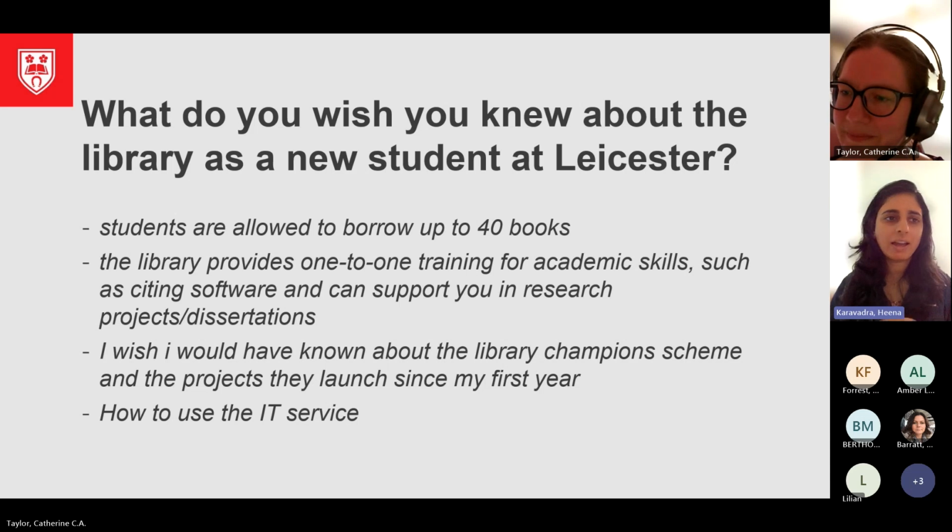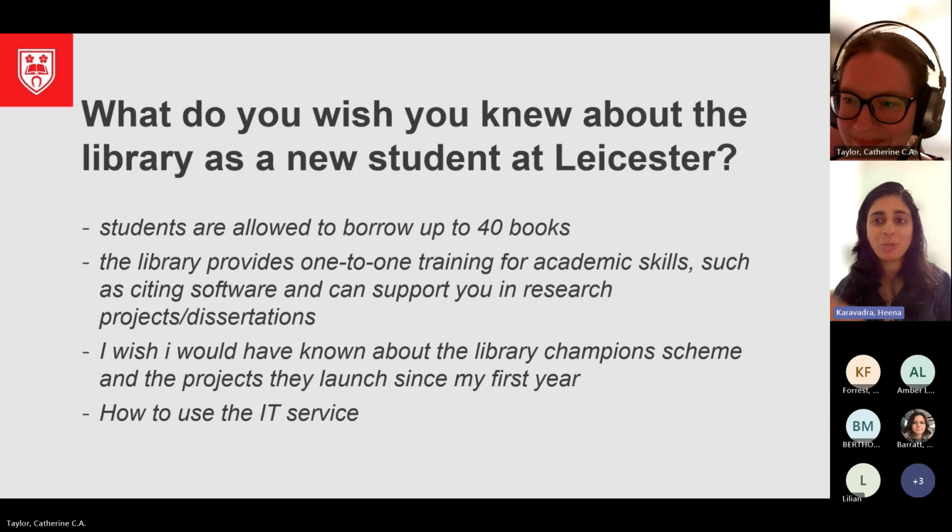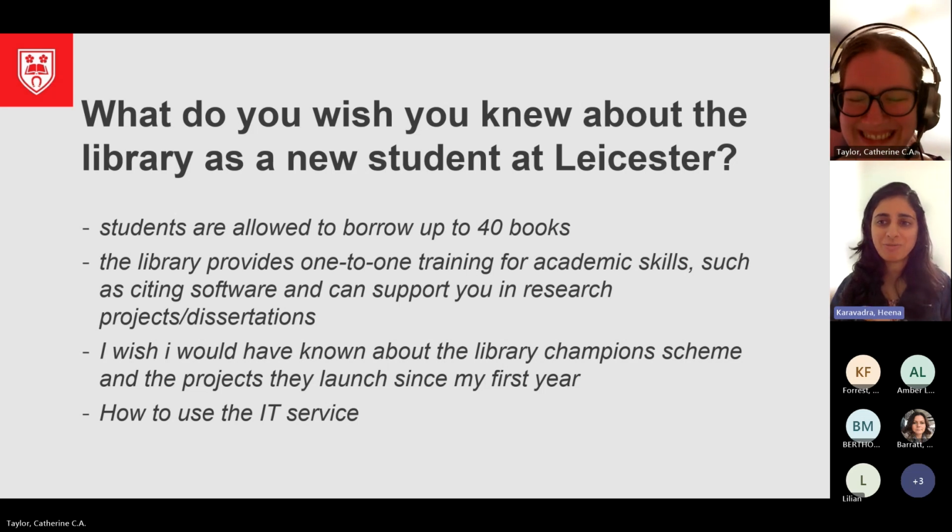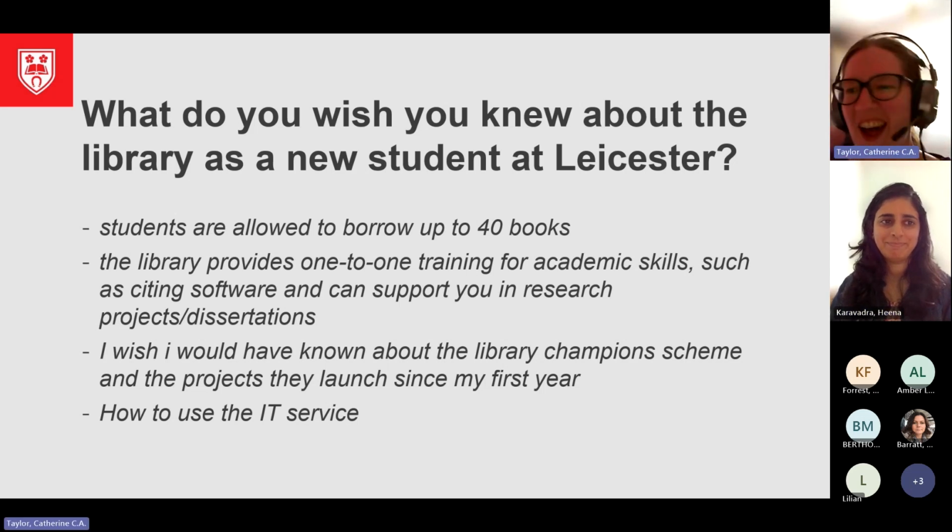So we have a number of different projects we run. We will be publishing them on the web page next week, but I have put a link to the web page in the chat as well. So if you wanted to have a look at things we've done previously and get a bit more information, do have a look on there. Thank you, Hina. I thought as soon as you're here, it's good to have your overview on it.